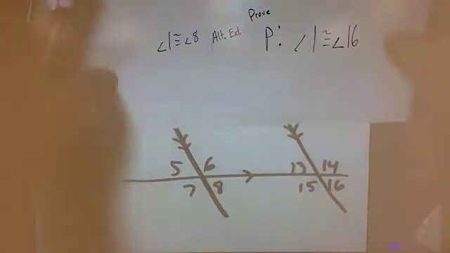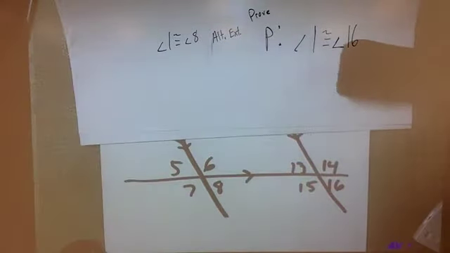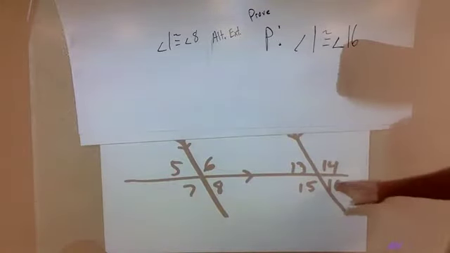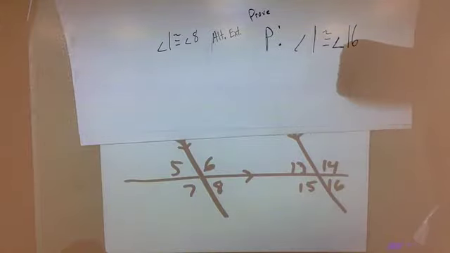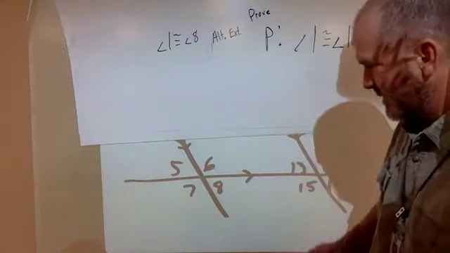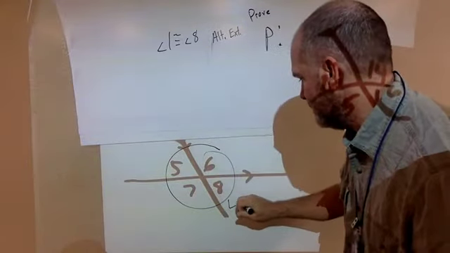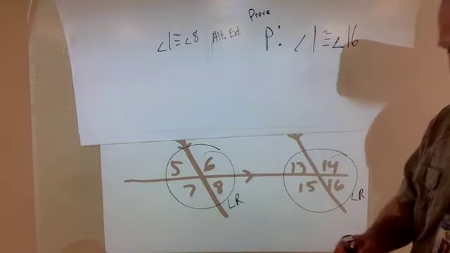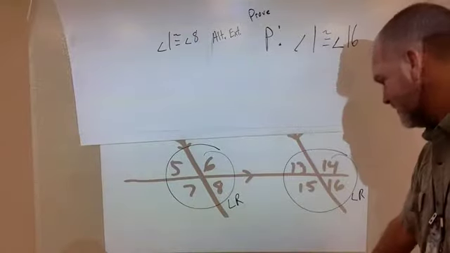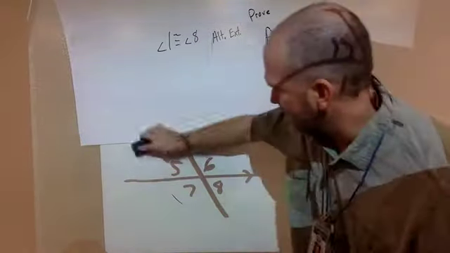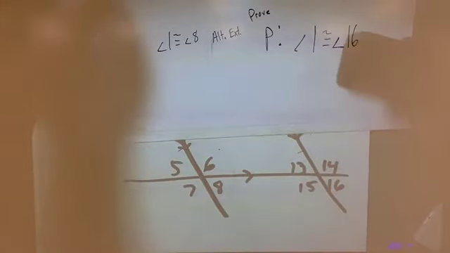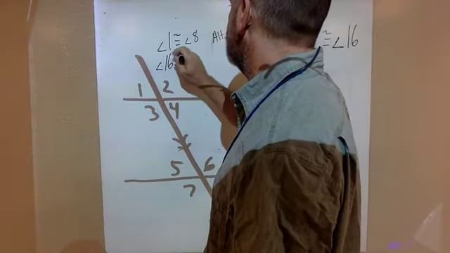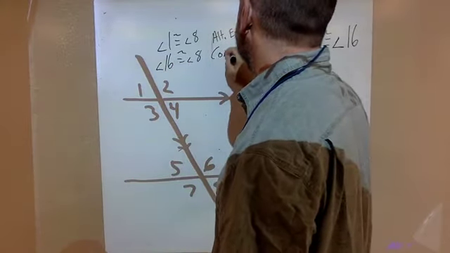So cover these up. And it's like, oh, that's our picture, it's just on its side. These are our 2 parallel lines. This is our transversal. So what do 8 and 16 look like? Well, they look like to me that they're both in the bottom lower right-hand corner of their set of 4, lower right-hand corner. That means they're in the same corner, they correspond, they're corresponding angles. So 8 and 16 are corresponding angles. So angle 16 is congruent to angle 8 because of corresponding.